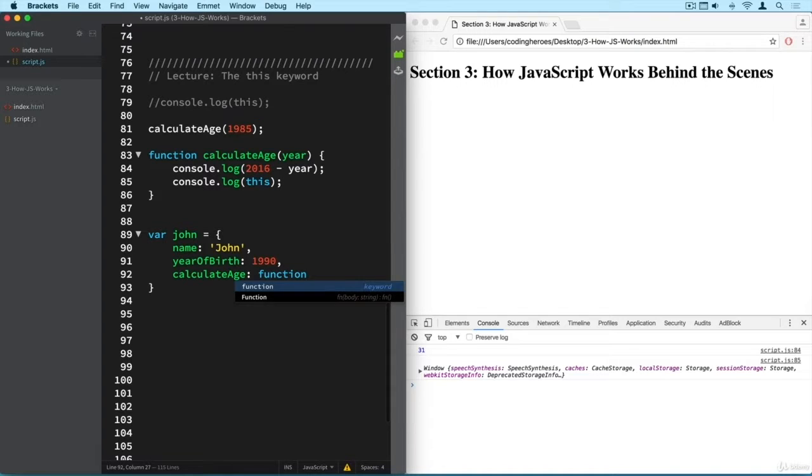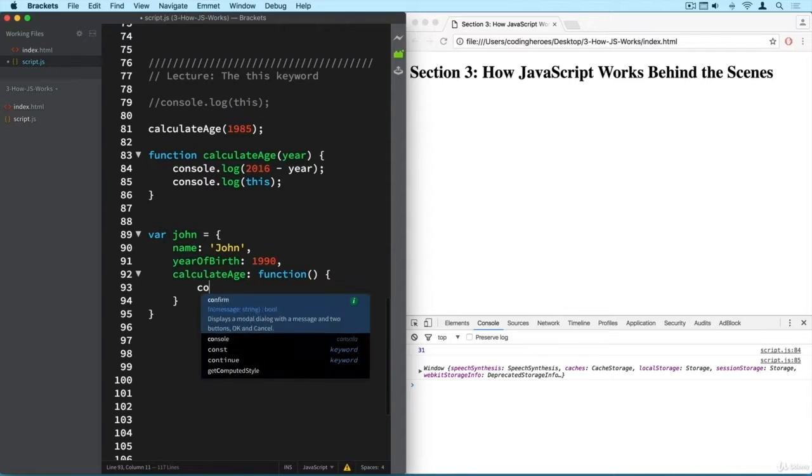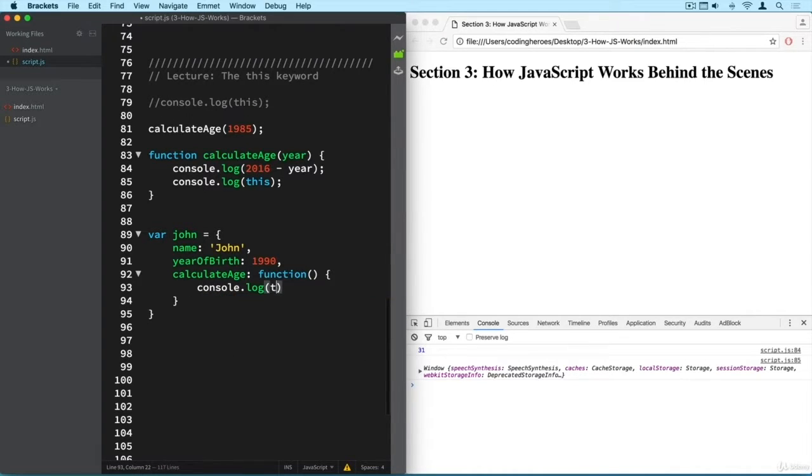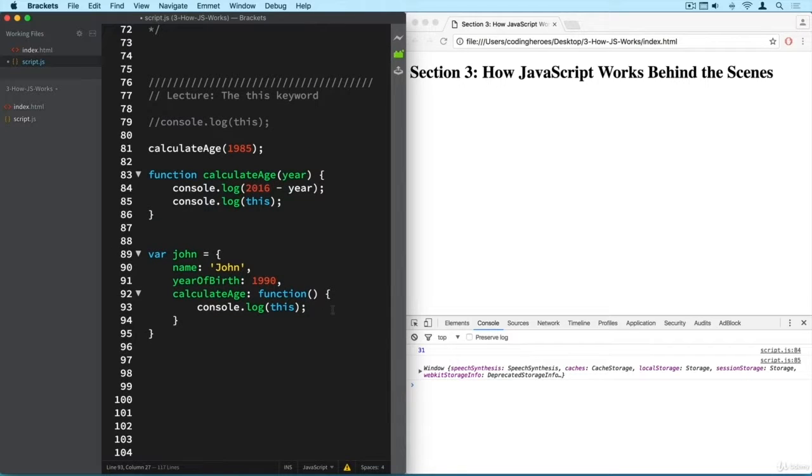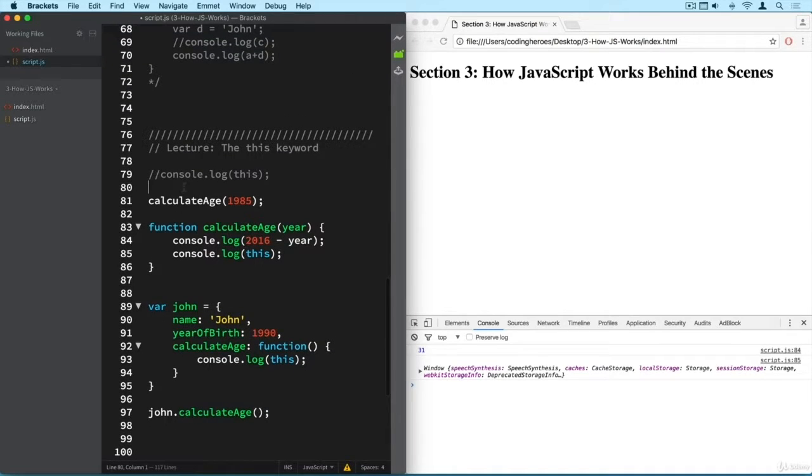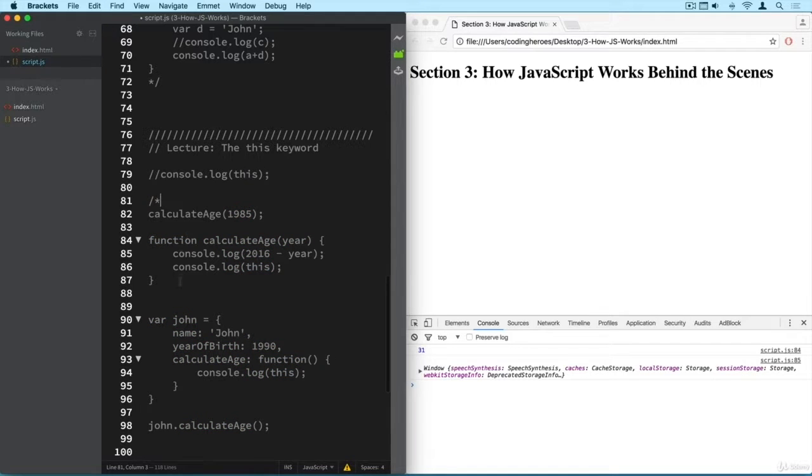and once again this is a little bit different than what we had before, right? Because this is like a function expression and not a function declaration. So in here we can also console log this keyword. But first of all, we have to perform the method call. And that's as simple as this. So we use John and then we use the calculate age method on it. So what's going to happen now? And let me actually comment out this part of the code.